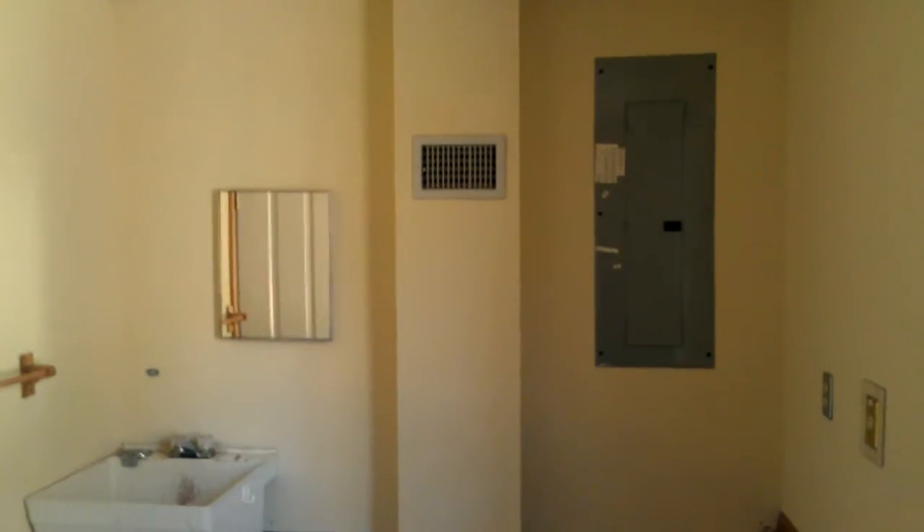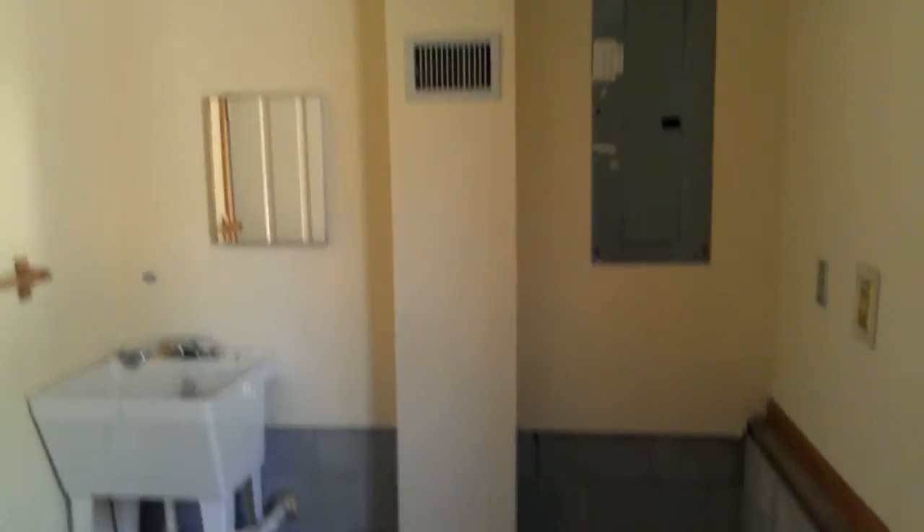Let me not speak so soon, because I was going to say it doesn't appear to be heated or cooled, but that is the only vent for this room. It's kind of cool in here because it also doesn't appear to be insulated, so if this room is insulated it may not be as cold or hot in here.